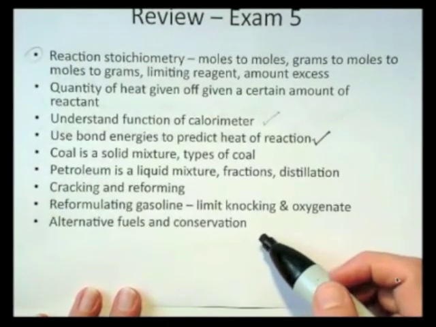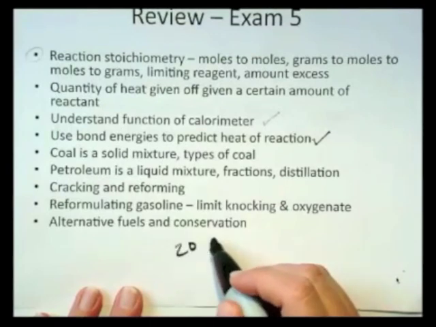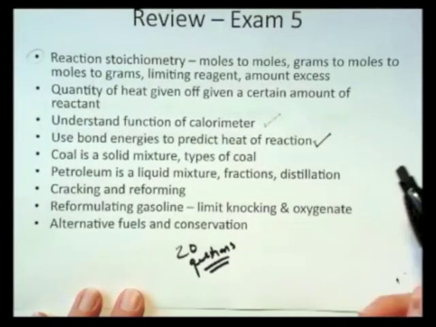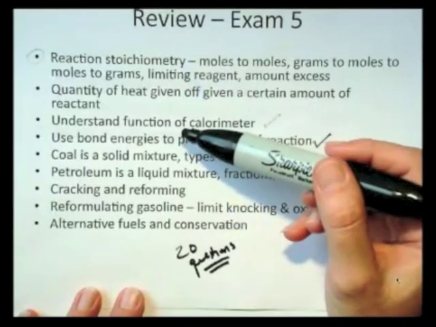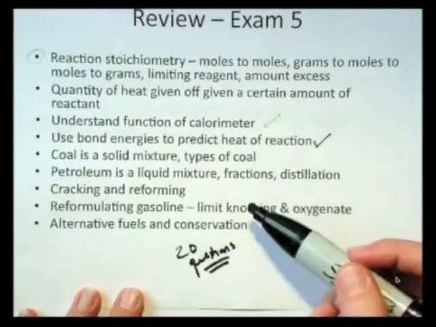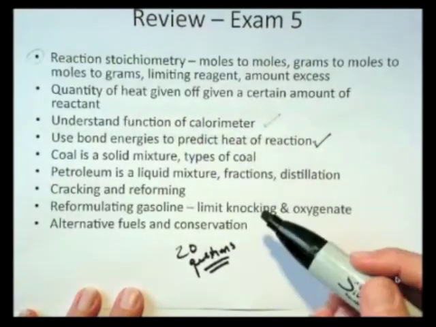So that's basically it: it's 20 questions, multiple choice. The skills and the math that you need to be able to do are basically the reaction stoichiometry and the bond energies. So you need to be able to work about 3 or 4 problems, and the rest are just kind of general information questions.